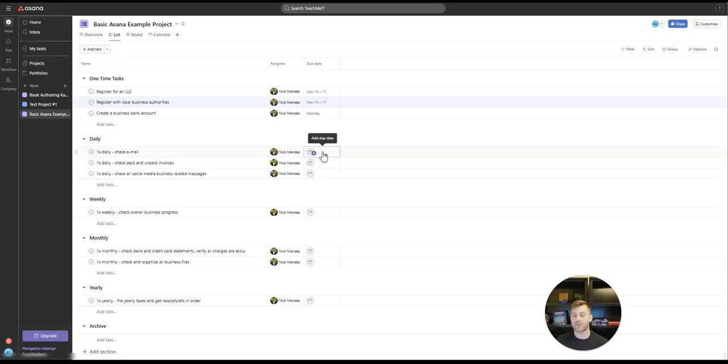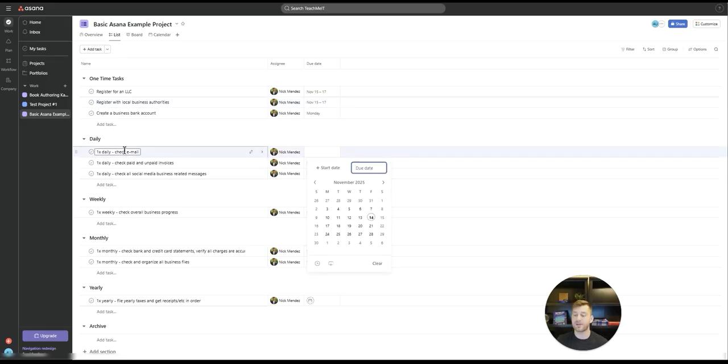So for our daily tasks, let's set these tasks to be repeated every single day. So what we're going to do here is we're going to click the due date like this. And because this is a daily task, I'm going to click set to repeat just like this. So it's this little set to repeat button, and I can go ahead and click that. And now I can add the frequency that I want it to repeat. In this case, because this is a daily task, it's in our daily task section over here. I'm going to go ahead and add the repetition or the repeat to be daily.